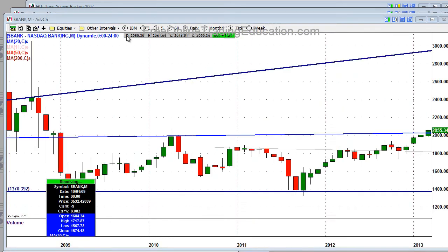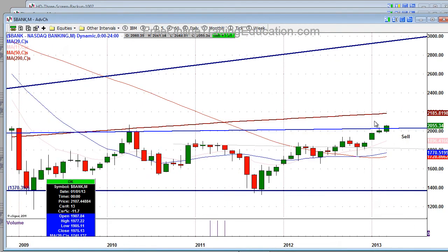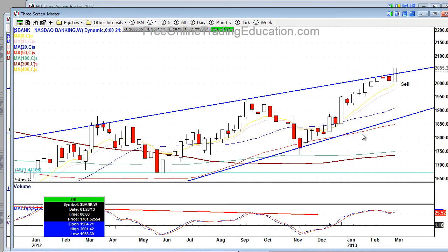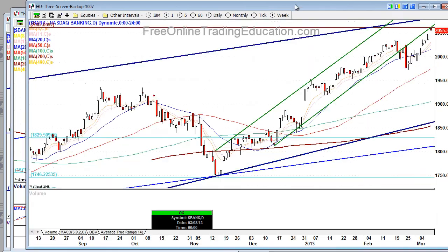Take a look here at the banks. This is the monthly on the banks. The month is not over by a long shot — we're just getting started. But we are over the resistance line on the monthly. On the weekly, you can see here we did get a close over this area. We did not break down, so this sell level did not come to fruition. We're actually busting over resistance on the weekly chart, looking pretty good there.